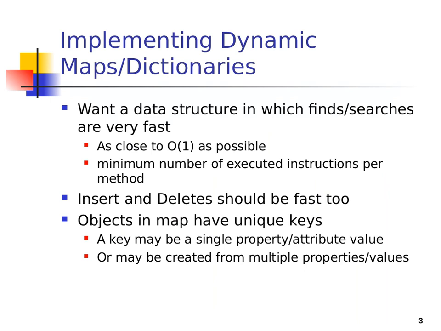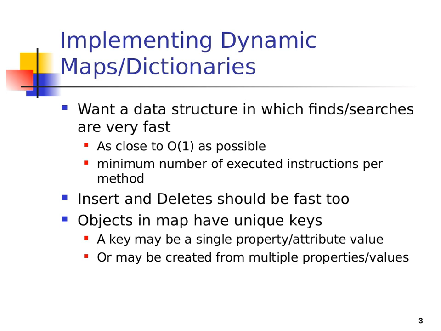All right, so the slides are going to try and derive this a little better, explaining why combining arrays and linked lists is advantageous for this structure. But first off, so far we want a structure where finds and searches are very fast. Binary search is log n, and a binary tree can hopefully guarantee log n. But we really want to be as close to O(1) as possible. And of course, we don't want to execute very many instructions because we want this data structure to be as fast as possible.